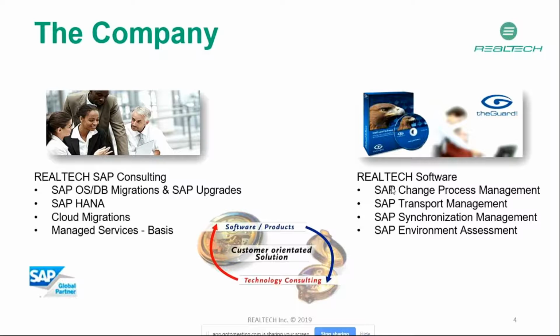Anyway, so we do managed services for smaller organizations. On the software side, we developed a change process management software, transport manager, and synchronizations. It is a product that is basically a couple of transports, and in 4 weeks, maybe 6, it is up and running. It has a workflow and all that, and probably the best feature of all that we hear about is that when the auditors come along, instead of having this panic of finding out who did what, you click on a button, it runs a report, and you can give it to the auditors. It makes that part of your life as a basis administrator significantly easier.